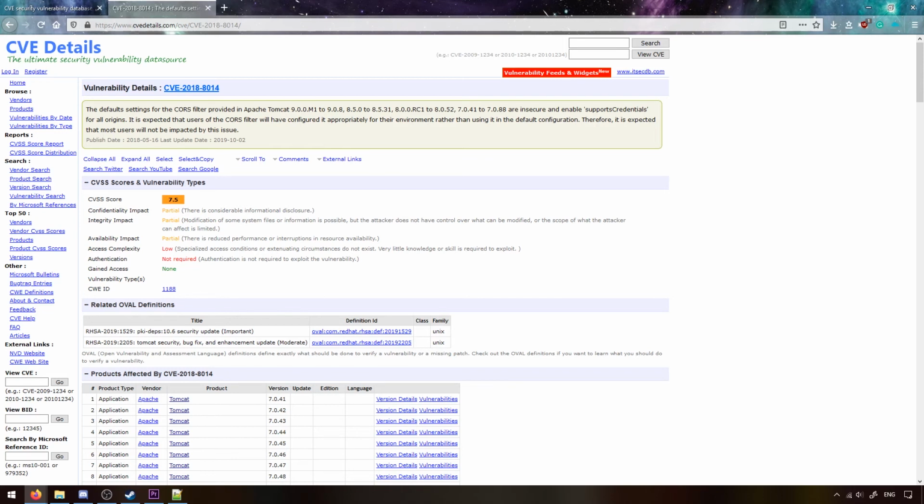You also get details about what situations the application is vulnerable on. Some descriptions are better than others, but this will give you a general idea of whether or not you're actually affected. So sometimes it might not only work with Apache Tomcat. For instance, this one says the default settings of the CORS filter. If you aren't using the default settings, it means that you might not be vulnerable to this. So that's the general idea. You need to do a little bit of assessment and a little bit of work.